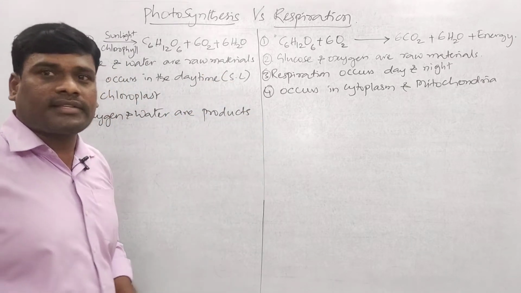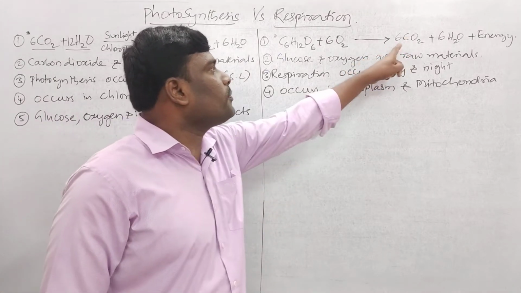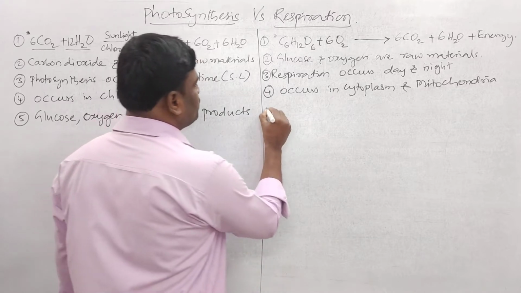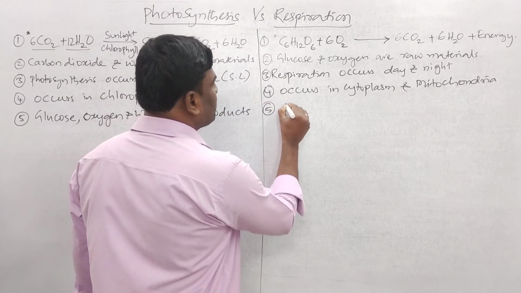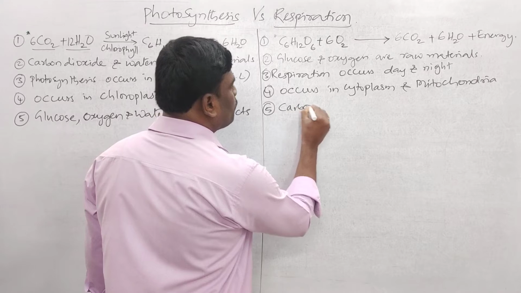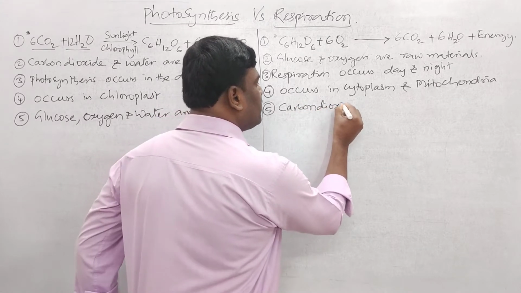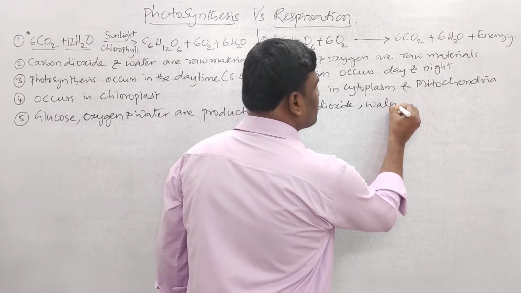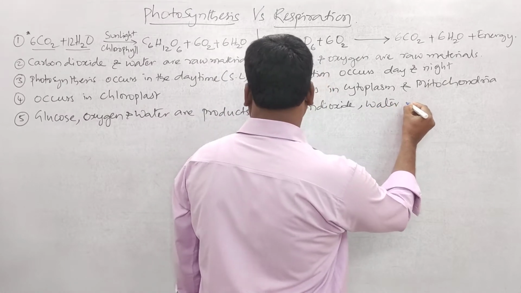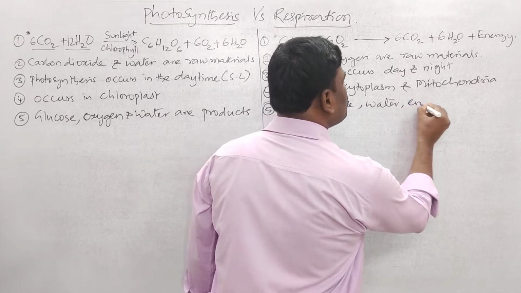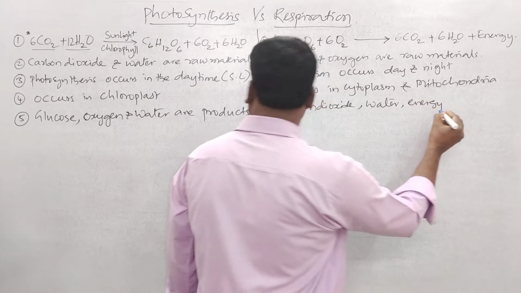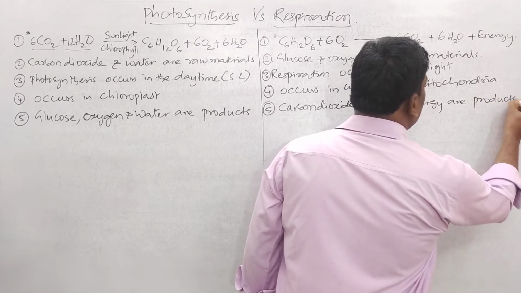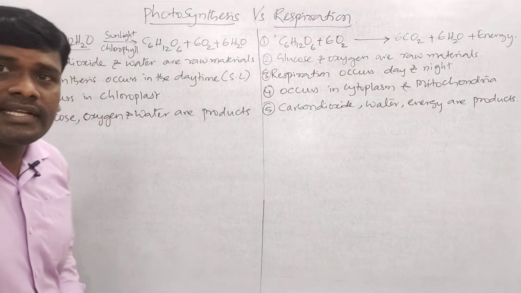Are what, children? Products. Then you see this equation, what are the products here? Carbon dioxide, water, as well as what, children? Energy. So you can write it: carbon dioxide, water is liberated, isn't it, children? Okay, we write energy also as our products. Or what, children? Or products, isn't it?